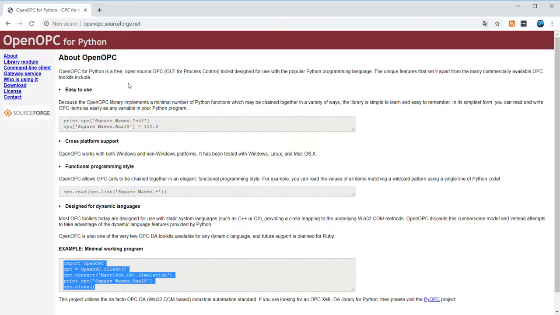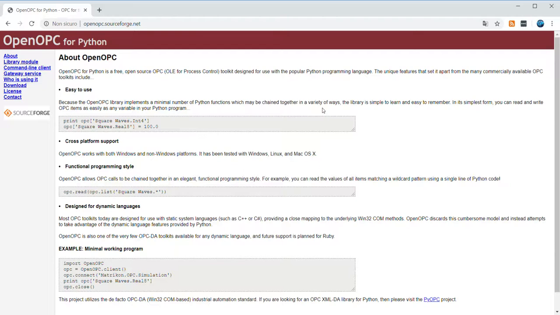And there are no ready-to-use packages for communicating with old style servers, with servers that implement the OPC Classic, and therefore we had to find a solution for that.